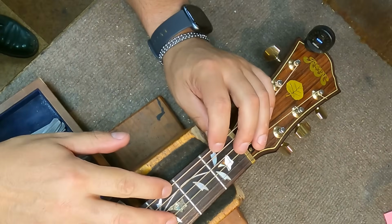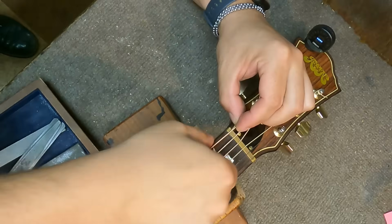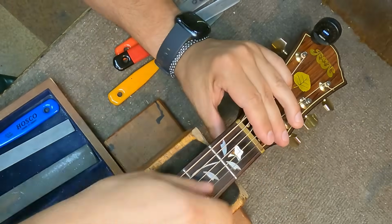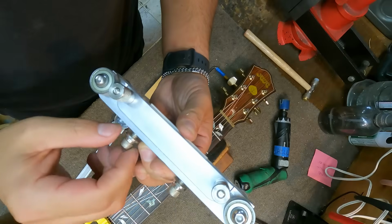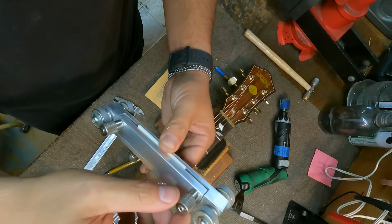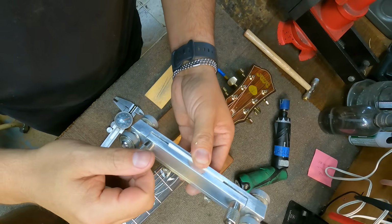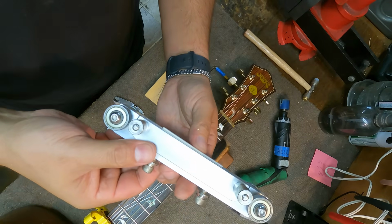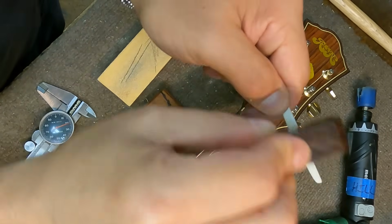Certainly sounds kind of like a D-35, even though it's not a three-piece back. Does have that vibe, like it's got some growl, some low end. Just doing some nut work, hoping that the brass nut doesn't dull my files too much. And I'm taking the saddle down to the nitty gritty. I don't know how much I took it down, probably like, I don't know, 20 thousandths.